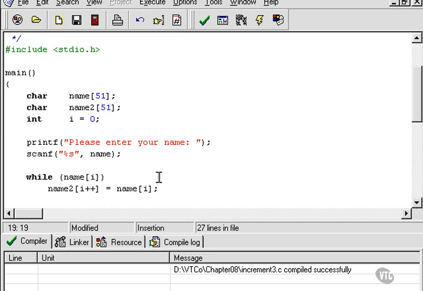Back to this piece of code. I just wanted to show you this because it is the sort of thing that people do quite a lot. And when you're reading somebody else's code, you need to be able to read this and understand it. So I hope this is now explained for you.